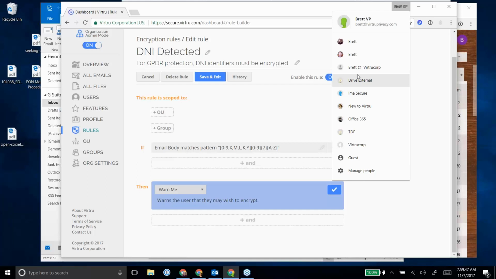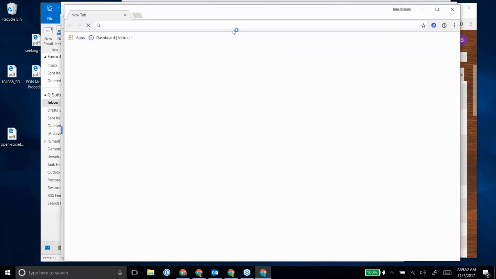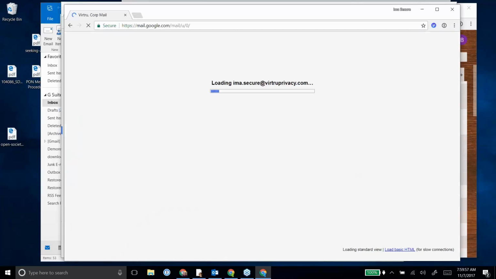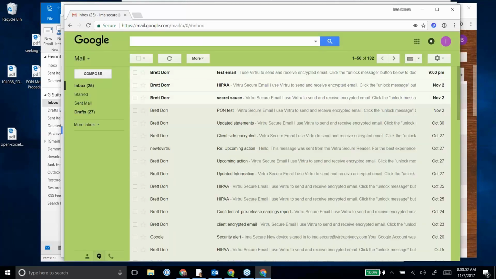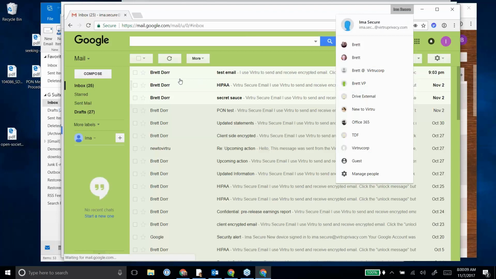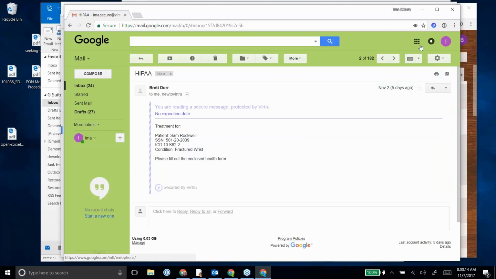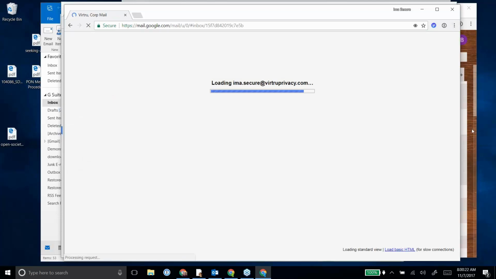Again, I'll just switch to a webmail client in this case and show what it looks like to receive one of those. So before we were in our Outlook client where Virtru provides a native hook into your Outlook experience. We are also the recommended partner for encryption based off of the G Suite environment as well. So when you send emails as you go through this, you have the ability to access emails and natively decrypt those within your native email client.